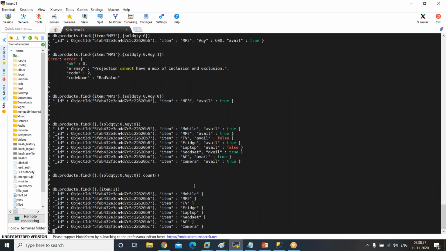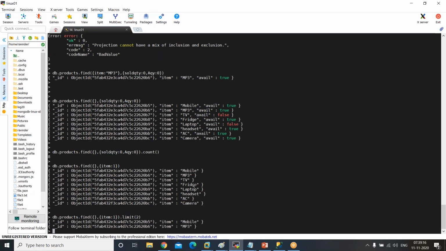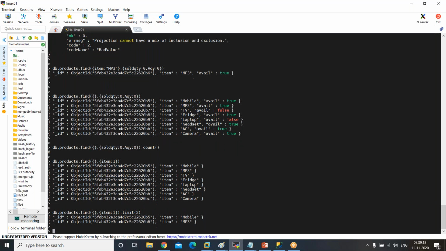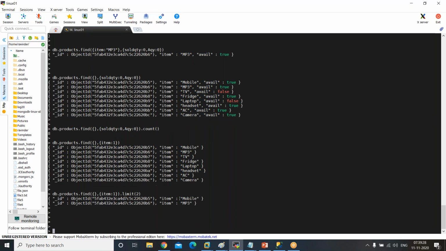So these things are called out based on the situation. Maybe I don't want all the data. I wanted to limit the data. You have the function called limit. I wanted only 2 records out of the output. It will give you only 2 records. If you have a lot of data and this is kind of a top, you're using the top basically. Find one will read only one. So let me discuss that also quickly.